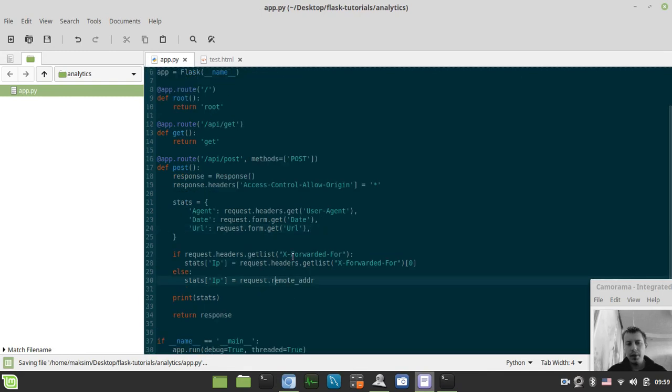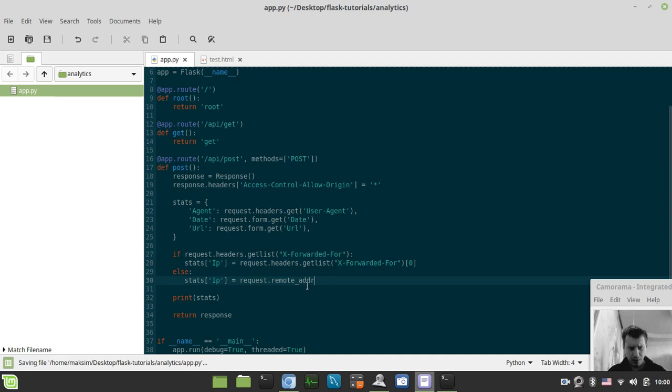We're looking for the X-Forwarded-For list of headers, and if this list is available, we're taking the very first element of it and storing it as the stats IP. And in all the other cases, so if there is no X-Forwarded-For, if your app is not running behind a proxy, then we can simply use the remote address.